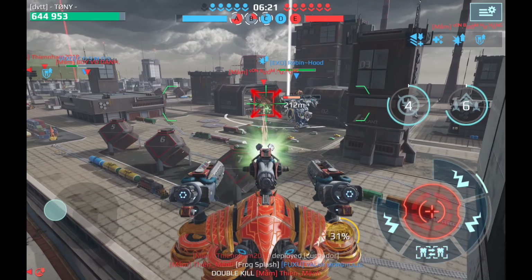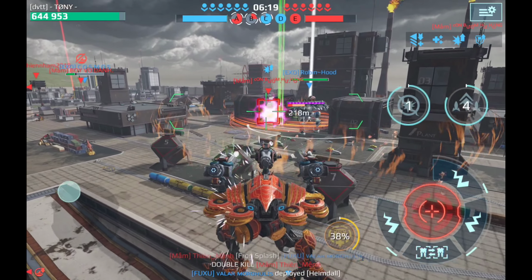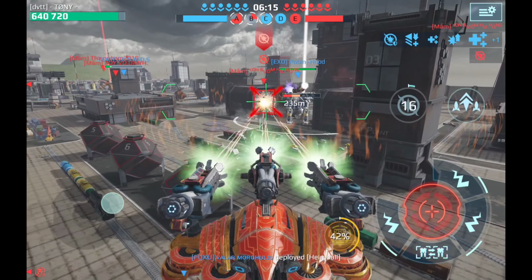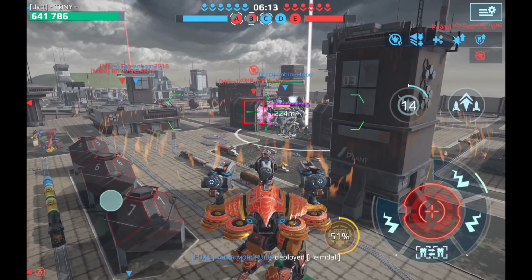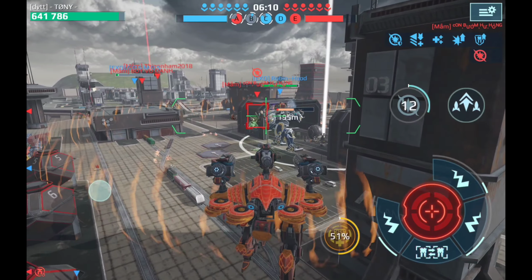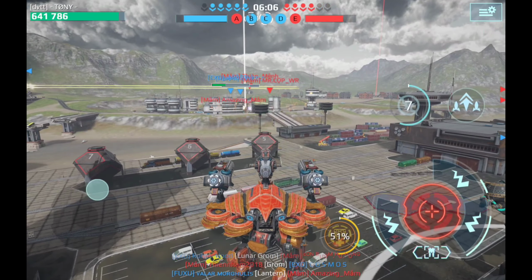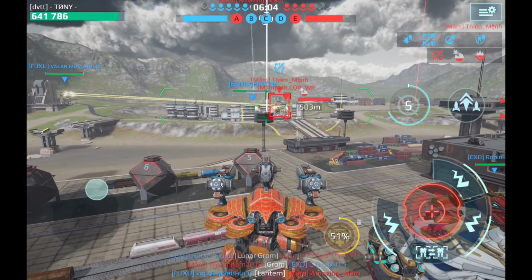Oh man, can we take him down? We're doing some good damage on him right now. Unfortunately, he goes behind the wall, and we're not able to continue to shoot at him. But when we do, man, we are getting some good damage on him. Oh no, the luchador stole the kill, but it's all good. We are just working our position right here.